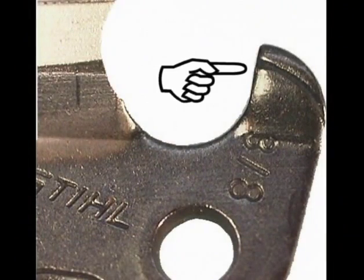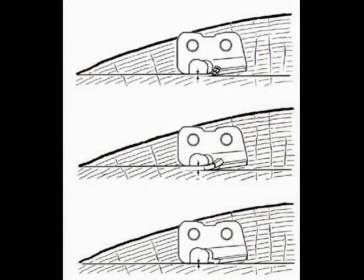Located on the front of each of the cutters is a protrusion called the depth gauge, or as some people like to refer to it, the raker or drag. The depth gauge acts much like the adjustment on a hand-plane chisel and determines the depth of the cut or chip that the tooth will take.